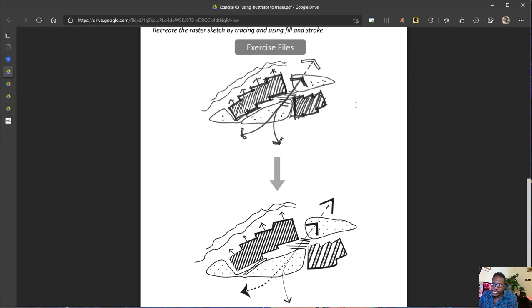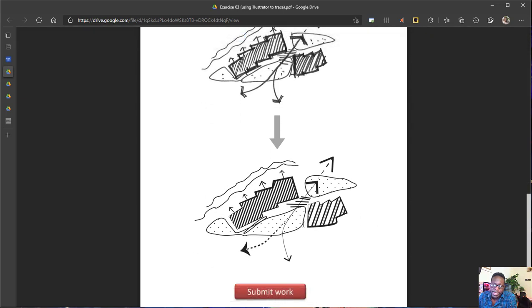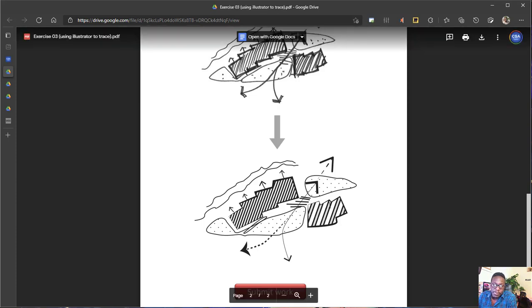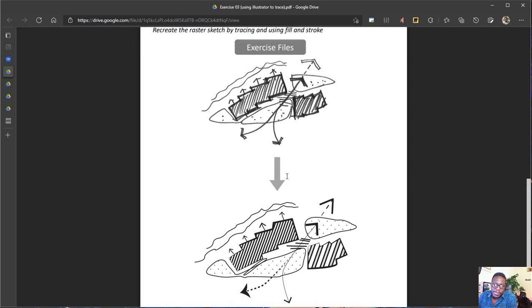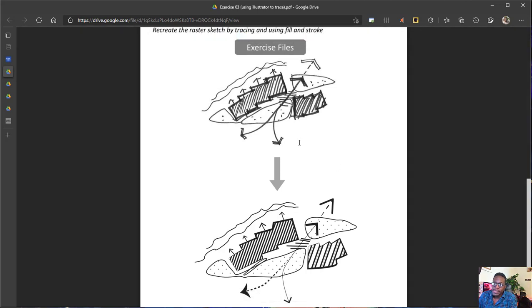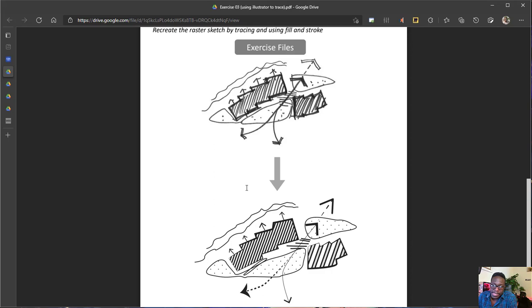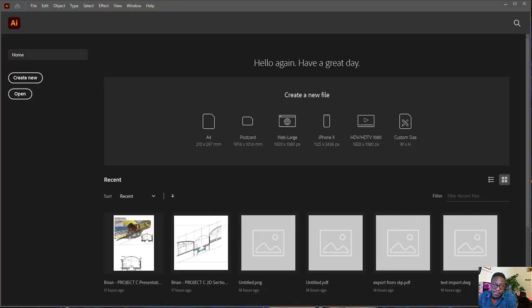And Illustrator is an awesome tool for doing diagrams and creating vector content which can further be edited or manipulated, right? Of course, vector content is resolution independent, which is one of its major features. So what we're going to do today is take a sketch and convert that to vector using lines, symbols, arrows, and investigate some of the uses of Illustrator. So with that said, let's fire up Illustrator.